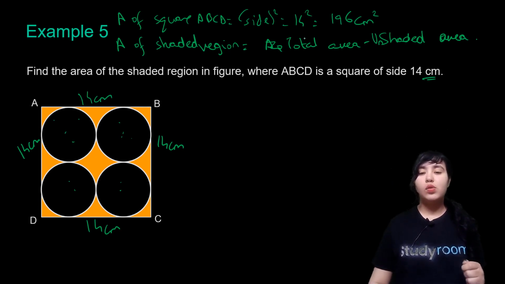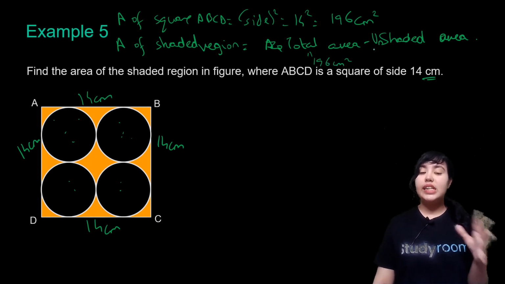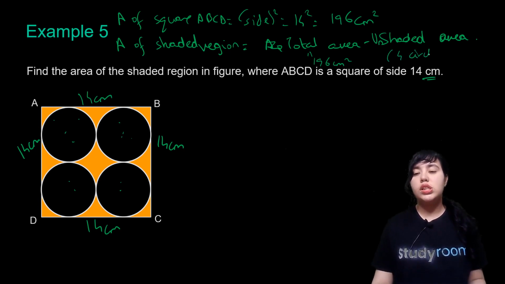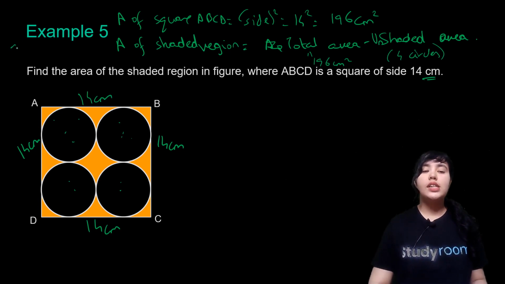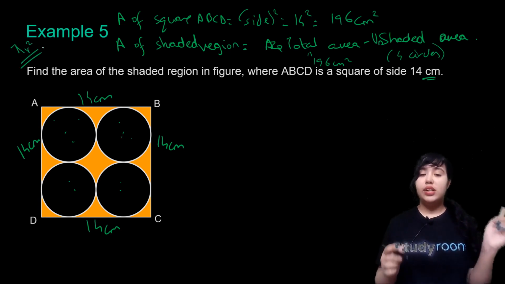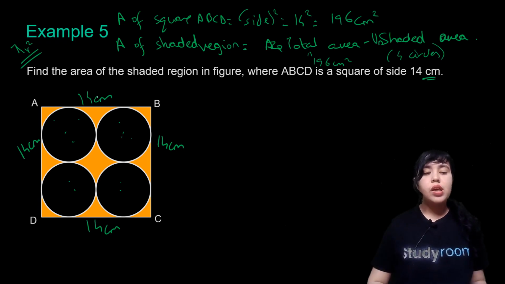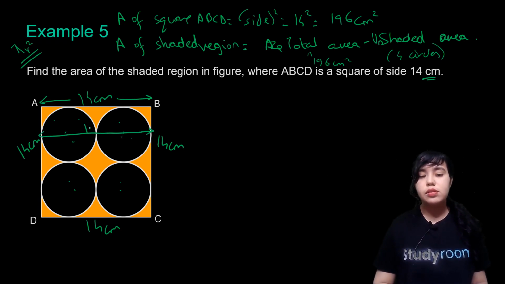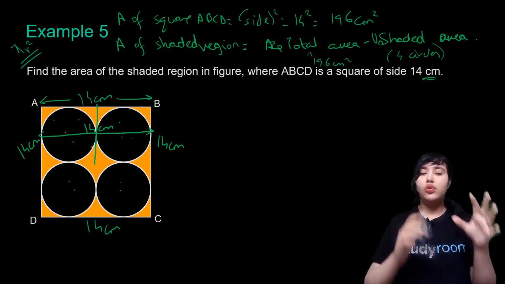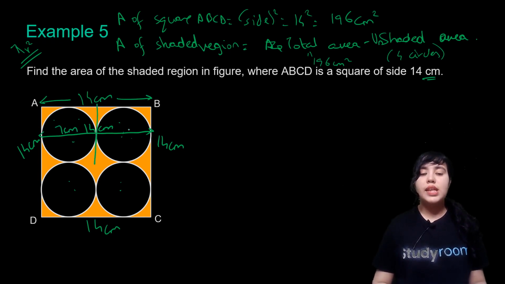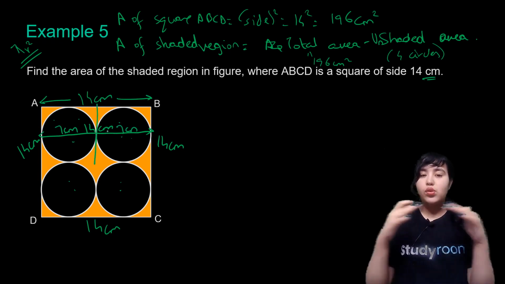The total area we have found out, that is the area of square, that is 196 centimeters square, and the unshaded area is also relatively easy to find, because if you look carefully, there are 4 circles in the unshaded area. So you can easily find out the area of a circle, that is pi r square. But for that we need to know the radius, but here we do not know the radius. What we know here is the side 14 centimeter. So if side of square is 14 centimeter, it means that this entire distance is also 14 centimeter. And since 2 circles are totally fitted in this square, it means the diameter of each circle will be 7. So 7 plus 7, that way only we will get 14 centimeter, right?